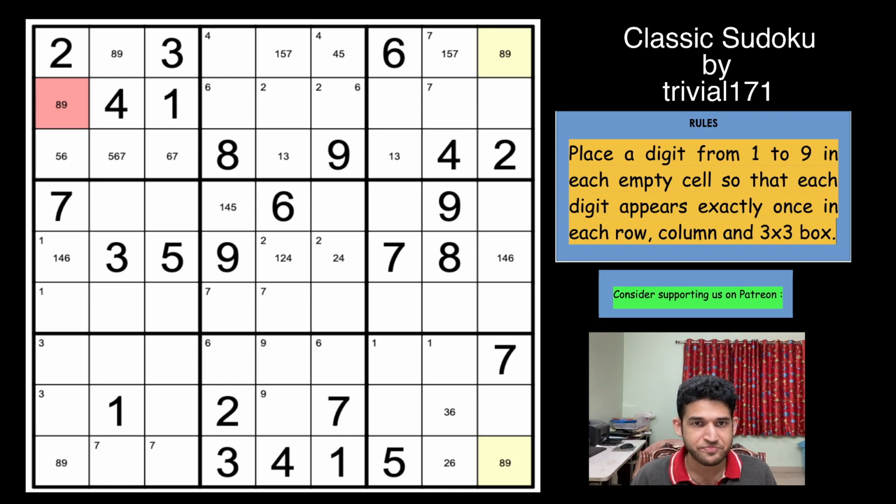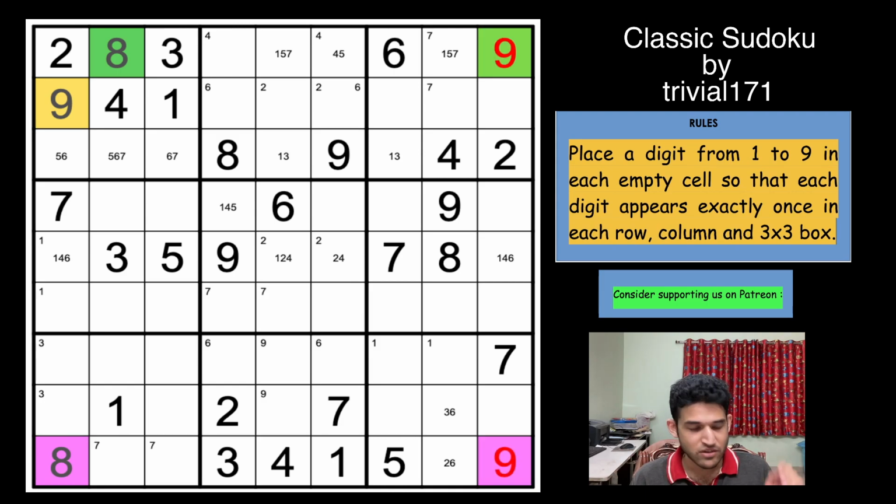So in this case, if you have a skyscraper of this sort, 9 will also be eliminated using the same idea, because 9 is in one of these 2 cells in row 1, the dark green cells, and similarly 9 is in one of these 2 cells in row 9, the pink cells. So what does that do? 9 is eliminated from the yellow cell, because if you have 9 here, both of these become 8, and now look what happens to column 9. Both of those become a 9. Contradiction. So beautiful, right? This is indeed a really beautiful logic, guys.